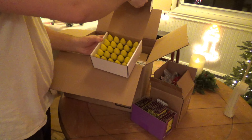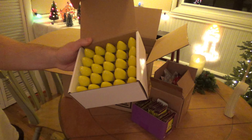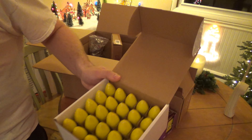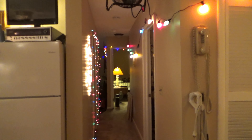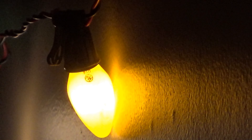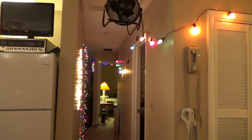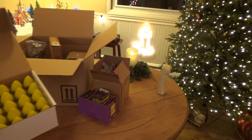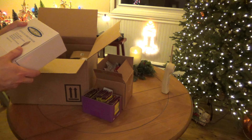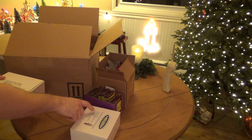We have yellow C7 painted bulbs, which are very hard to find. I suppose now with the advent of online shopping they're not as difficult to find, but years ago — back in the 50s and the 60s — the strings used to come with actual yellow bulbs. That right there is a yellow bulb. It's not orange or whatever the color is now; it's true yellow. I remember my grandfather used to have some of these strings on his tree, and there was one single remaining yellow bulb for the longest time and I always liked it. So I had ordered a box of these to put in some of my strings. Now I have those, and I like them because they're 130 volt bulbs that last a long time.